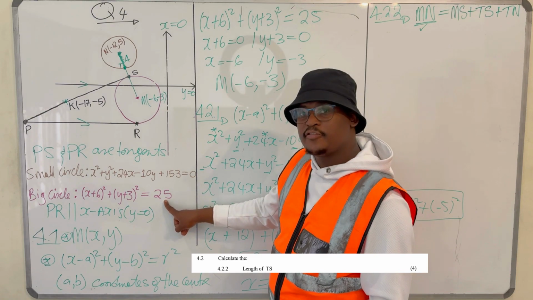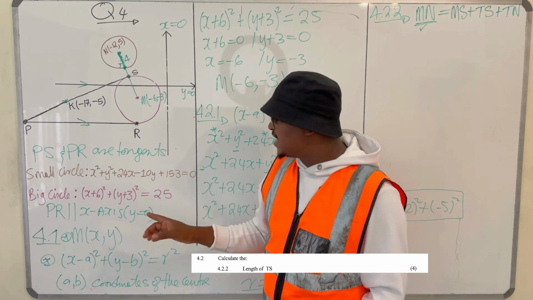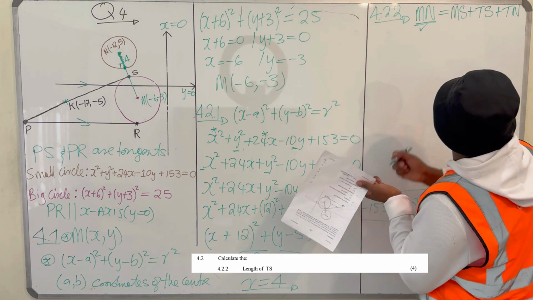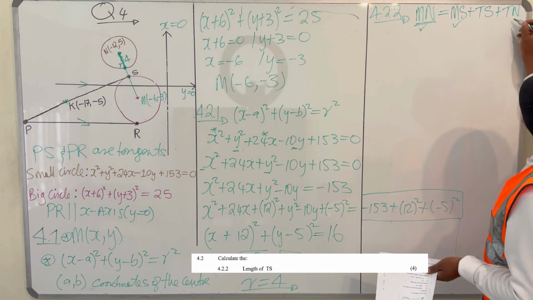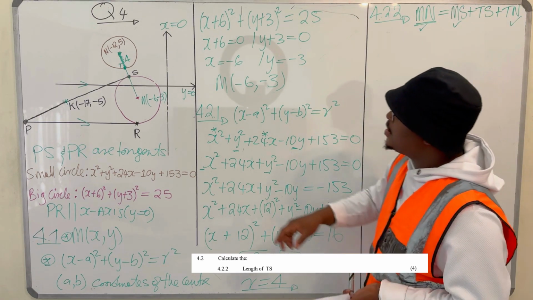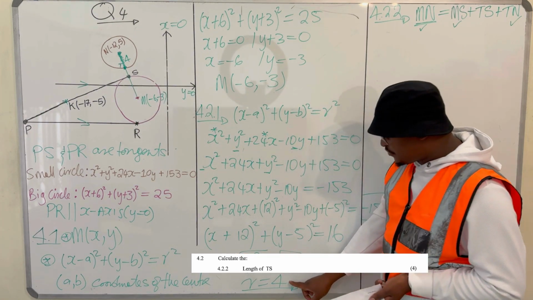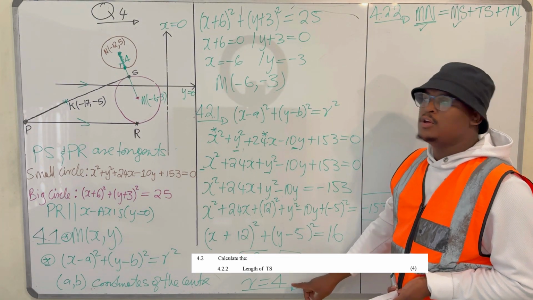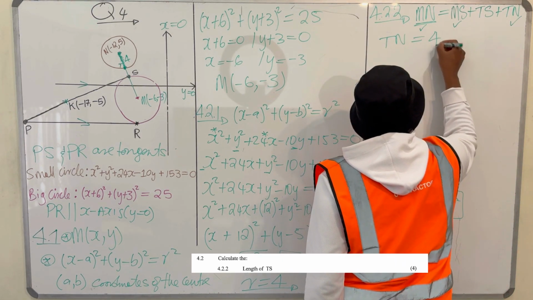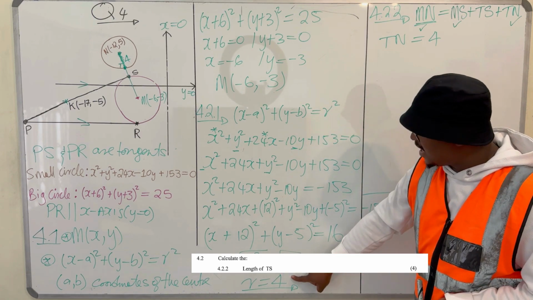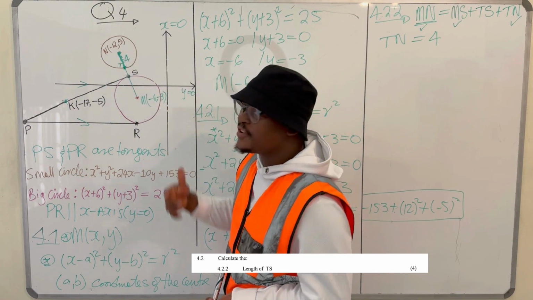So this is the square of the radius. So r squared is equal to 25. Then we can find r, so we can have a value for ms here. Ts is what we're looking for. Tn we already have, because Tn is the radius of the small circle, and we calculated it here and found that it was 4. So Tn is equal to 4 units, because it's the radius of the circle from the center of the small circle to the circumference of the small circle.